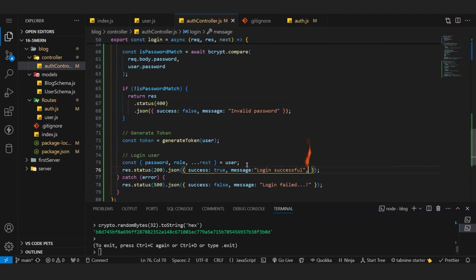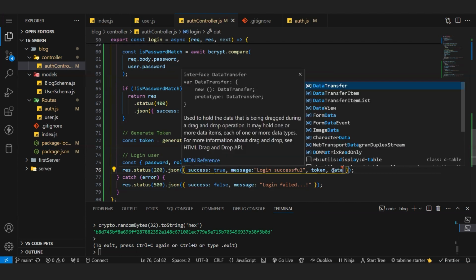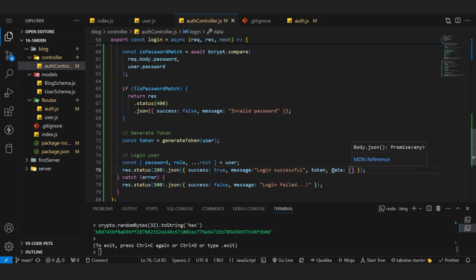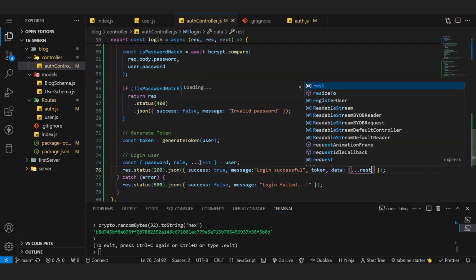And now you need to pass some more parameters. First one is the token. What token you have generated, that token you pass so that you can store it in the front end. Next, you pass the data as rest, which means all the user details will be stored in this rest variable.